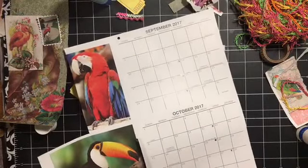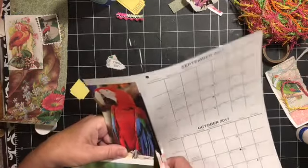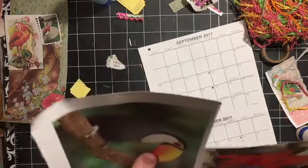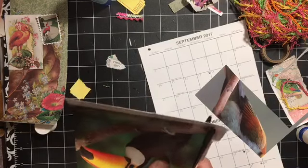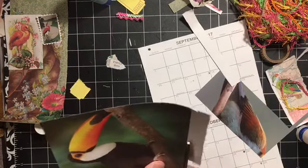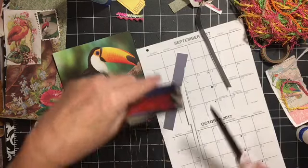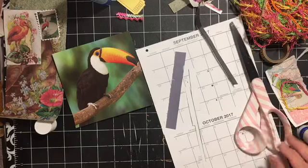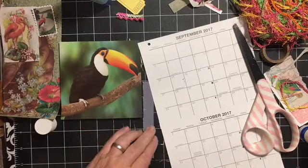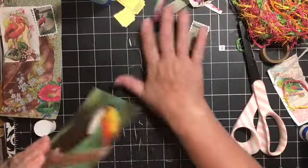Okay, so another thing that I had collected and I wanted to use in this was this toucan from the calendar. Remember, we used the parrot in, I'm going to go ahead and just keep going up because, might as well. Isn't he cute, little toucan? I'm just going to cut him out. It's from an old calendar that I had. It was a bird calendar. And I've got a parrot that I can use later. It even looks like the parrots that are in the tropical fussy cut kit. Got those birds on the other side. Okay, so here is our little toucan.